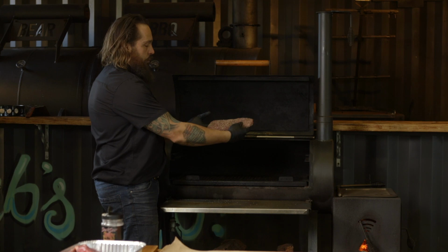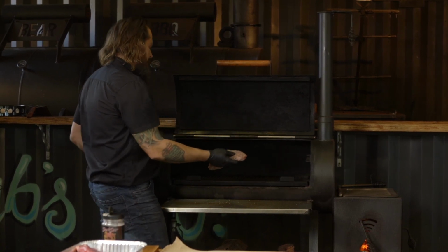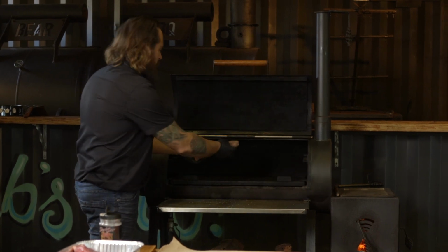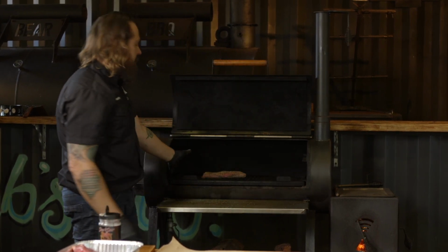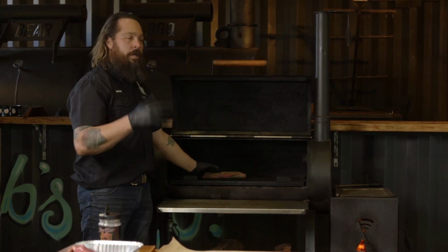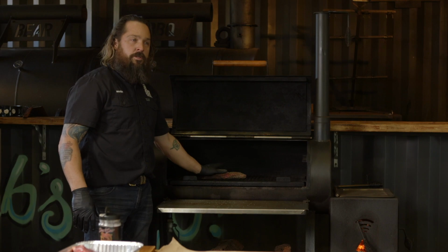Ta-da. I'd put the thicker end towards the heat. So the heat comes around this reverse flow from this end and goes up the chimney. I'll put the thicker end down there simply because that's going to cop more heat than the rest of it. So it's a good idea, with any meat, to put the thicker end towards the hot spot.